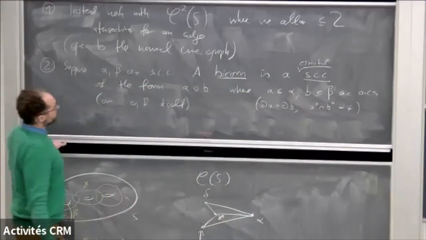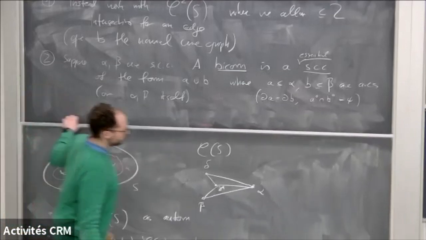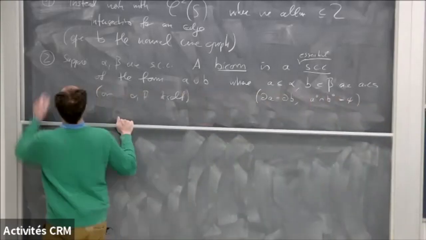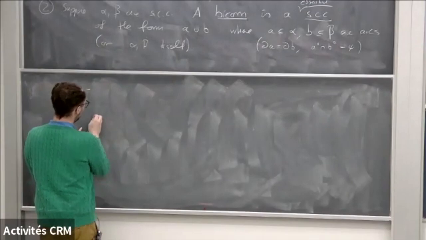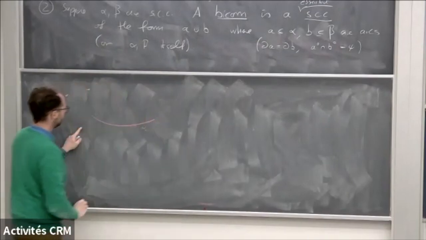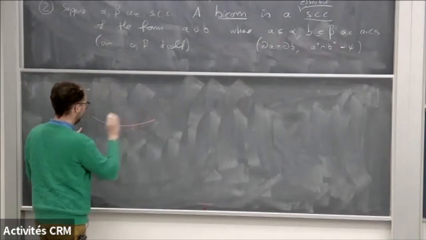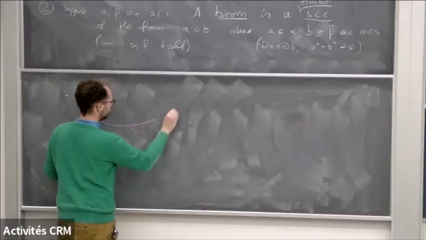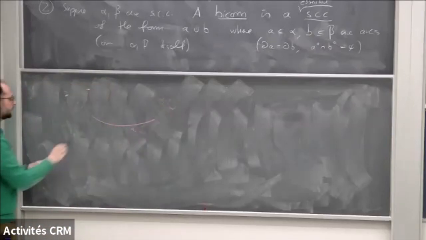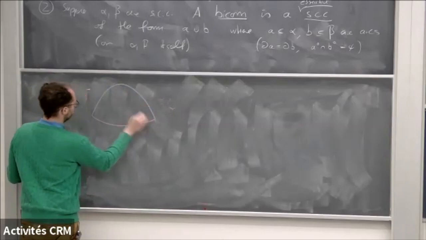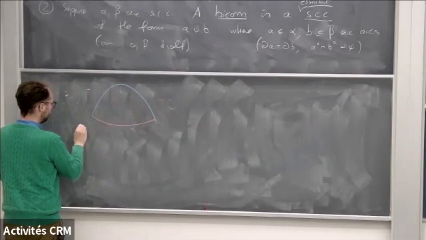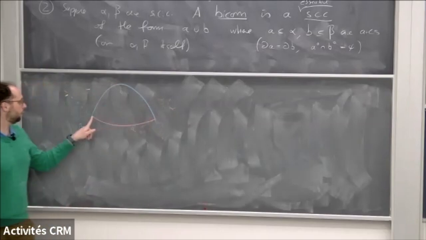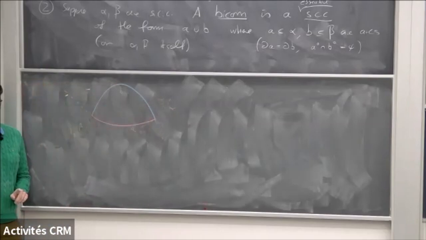Right, so let me give you an example of how this would work. Let's draw the typical picture. So what's the point? The point is I can take sort of part of alpha. So this is my arc A, and then alpha somehow continues onward. And alpha continues onward. So this is alpha. And then I take some subarc of beta, which is my B, and beta continues onward, and beta continues onward. And so this thing with two corners, it's called a bicorn. That's where the terminology comes from.